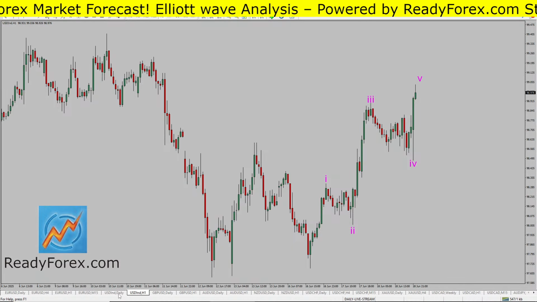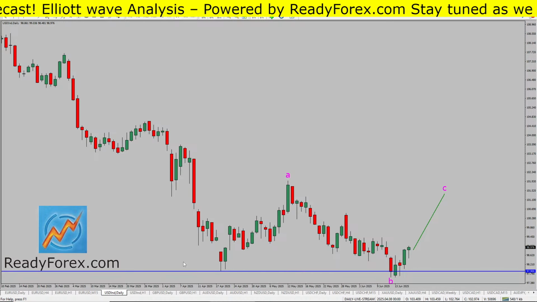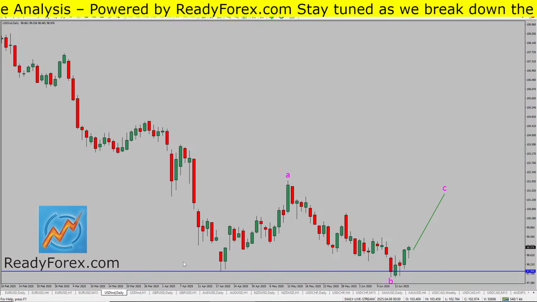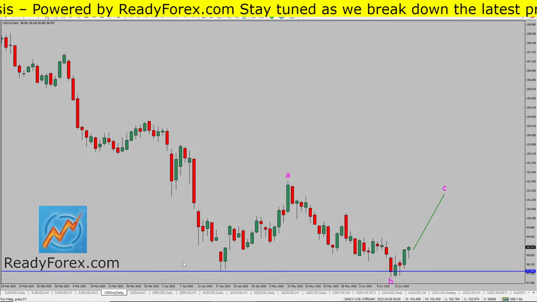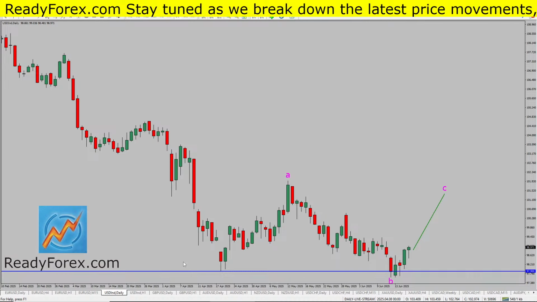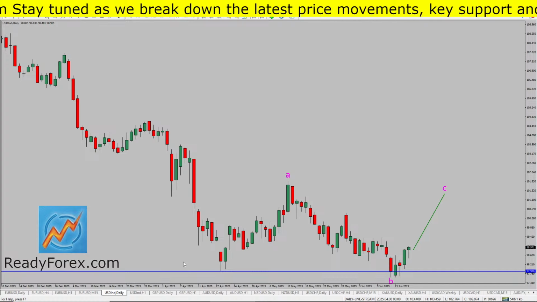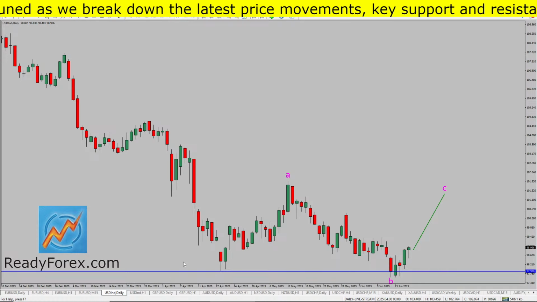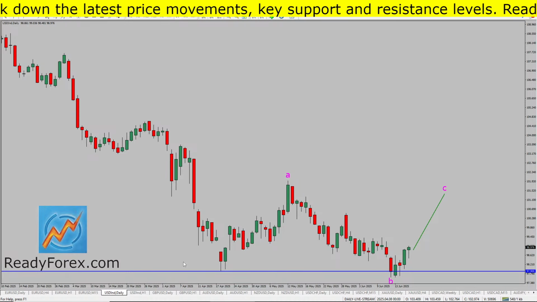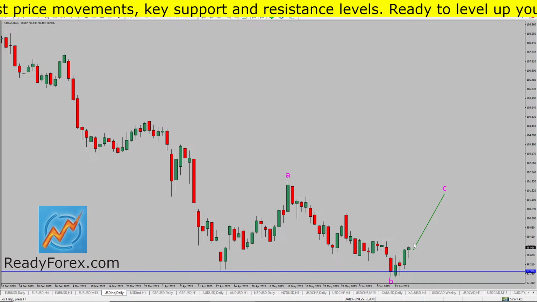We are trying to get the bullish wave C over here, and the bullish wave C is obviously going to be some kind of a double zigzag or maybe a triple zigzag corrective Elliott wave pattern. So in simple words, the way I see, the market is most likely going to rise up more inside the United States dollar index.